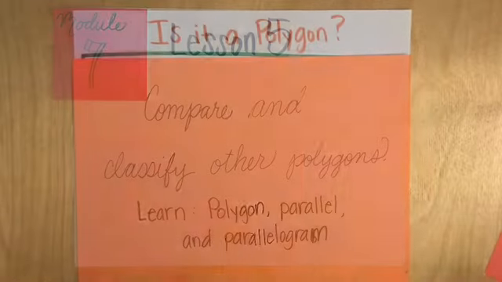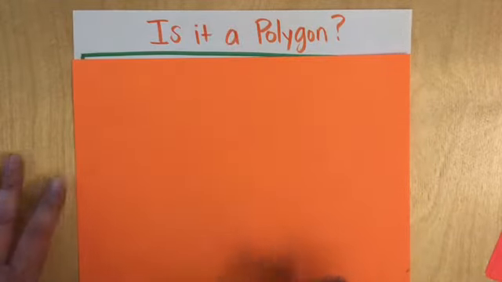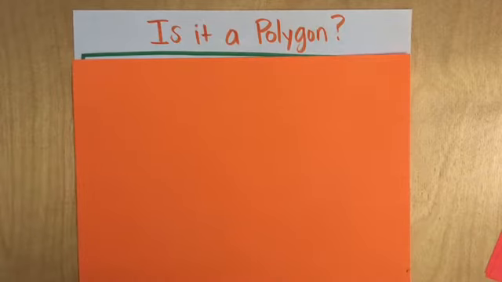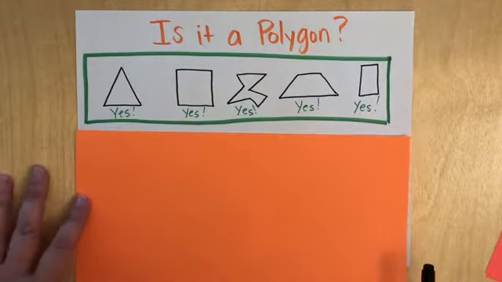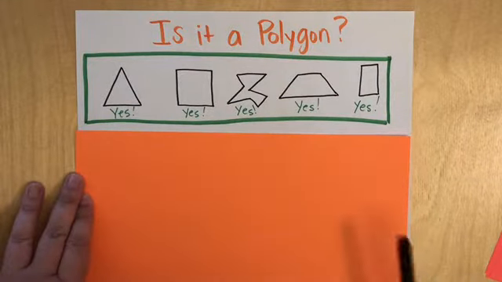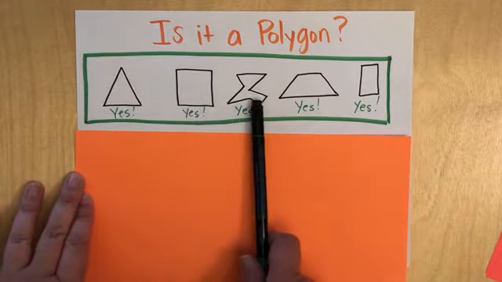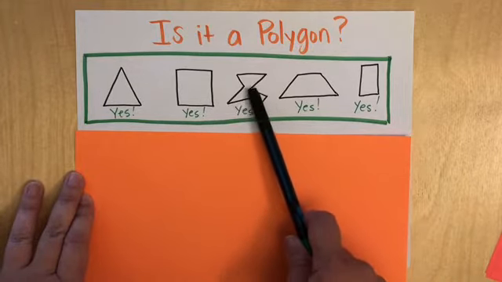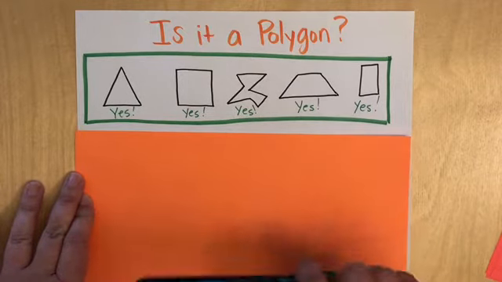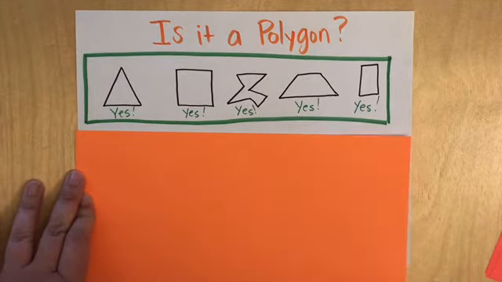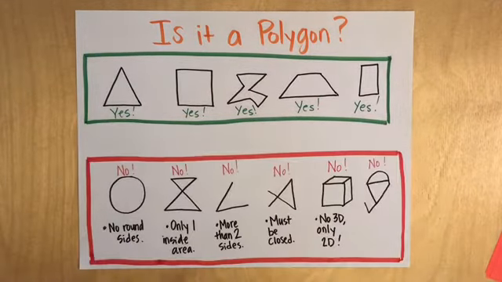Let's get started. The first word that you guys need to know is polygon. We talked about polygon in class, that it was a shape, but there's actually certain rules that you have to follow to be a polygon because not every shape is a polygon. So how do you know it's a polygon? All of these are examples of polygons. Our triangle, our square, our strange shape here with 1, 2, 3, 4, 5, 6, 7, 8, so I guess our octagon here, our trapezoid here, and our rectangle here. These are all polygons. There's more polygons than just this, but this is a good example of many polygons.